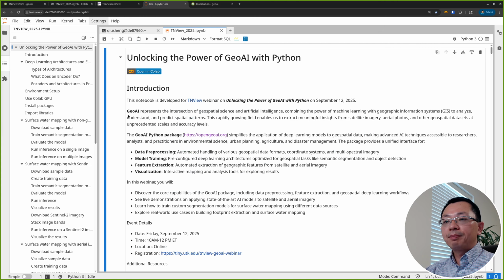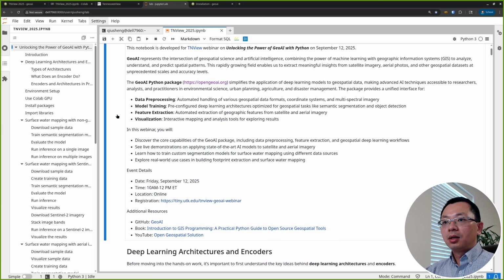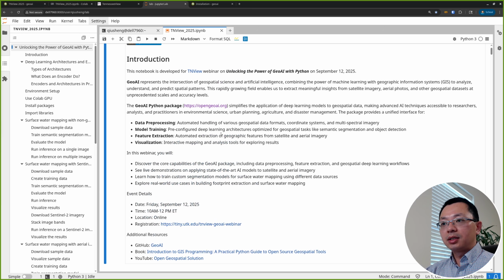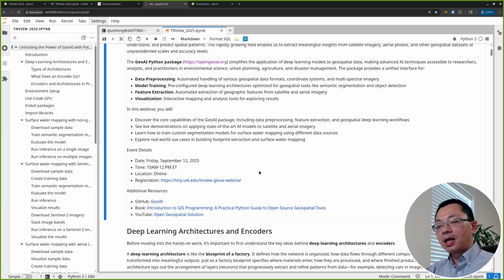All right, and getting back to the notebook examples. So for today, we're going to cover some of the key functionalities. The GeoAI package has some key functionalities: data preprocessing or data download. Once you download the data, we can process the data into image chips, and then we can do the model training, using the image chips to do the training, and then we can run the inference on the data. And after that, you can visualize the data, either the result or the original data. Right now, if you don't understand some of the concepts here, that's fine. Don't worry. Once you get into hands-on, then you will understand the uses of those functionalities.